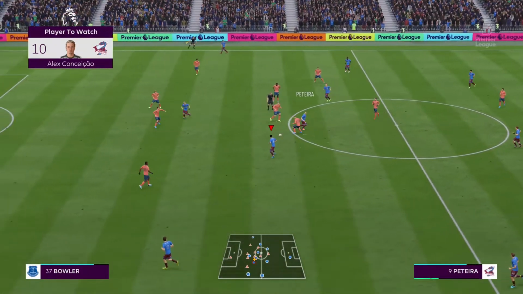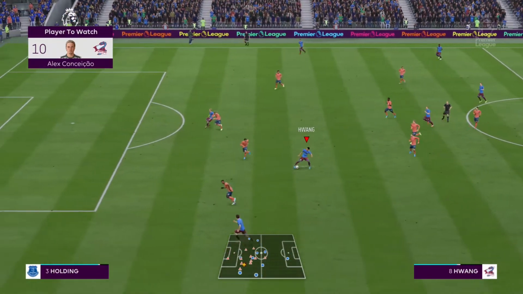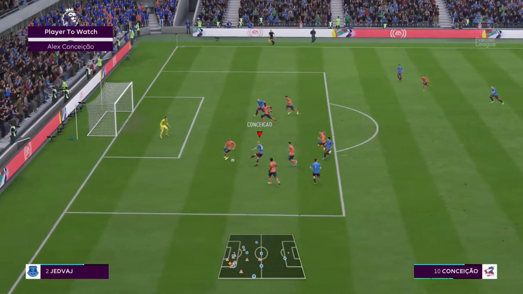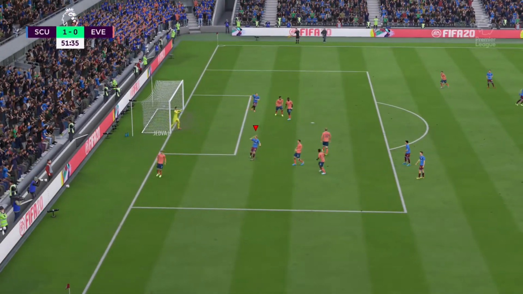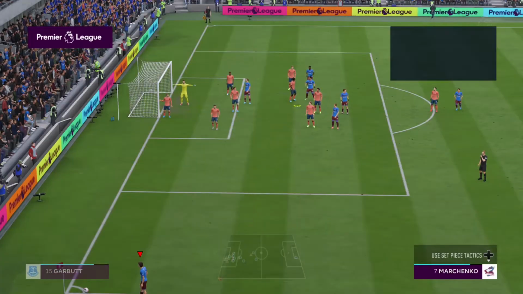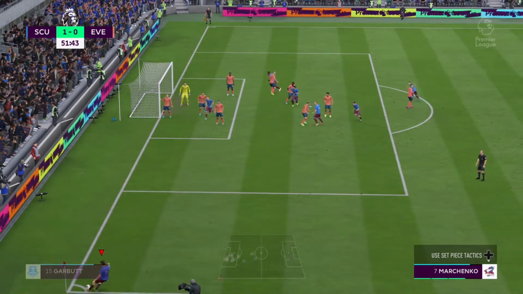Wazi looks for Patera. He gets it nicely off to Wang. He's going to build up. Has a good chance. Drops it off. Conceição beats his man. Takes the strike, and oh, it just took a little too long. Sends it right into the defender. Corner kick to follow. It's a chance for Marchenko.